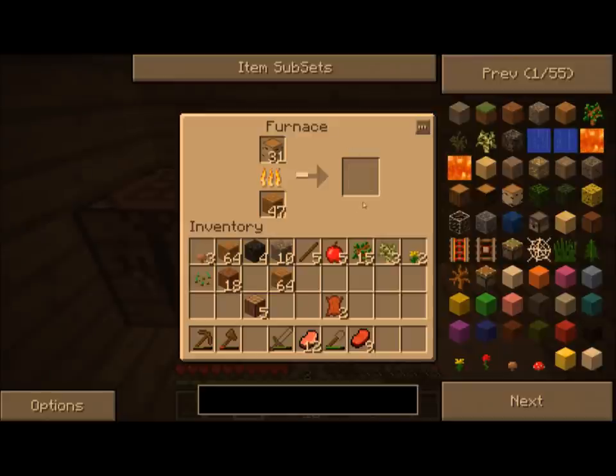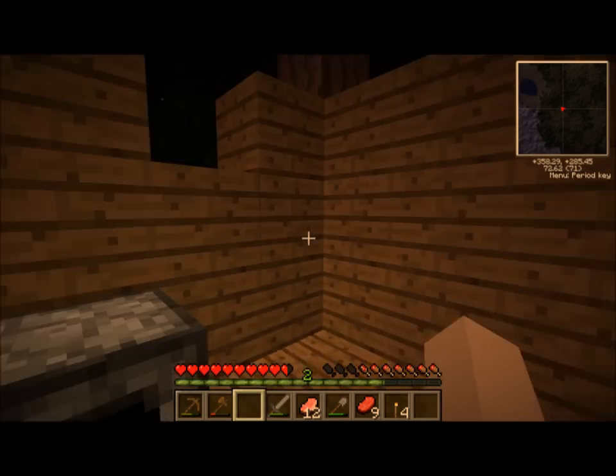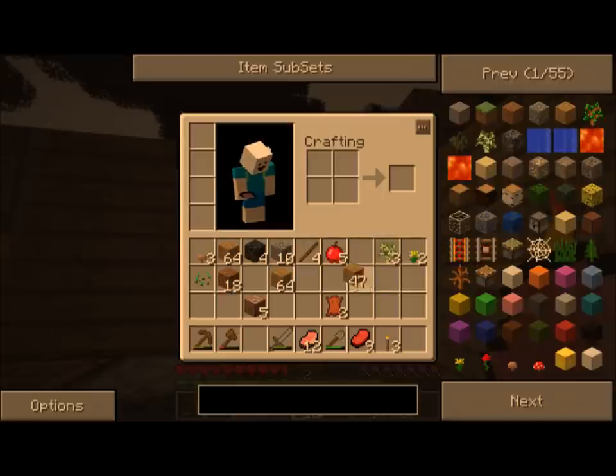Probably burn saplings, since I don't intend to replant them. Put those saplings in the bottom. And, get some coal here. Charcoal. I remember the days back when there was no such thing as charcoal in Minecraft. You had to concentrate. Make sure you were digging.